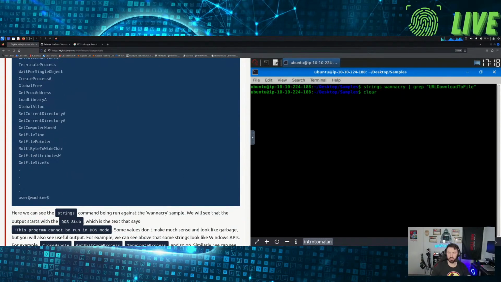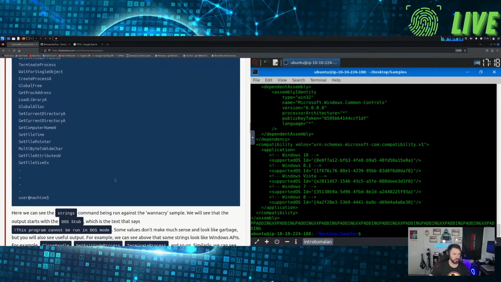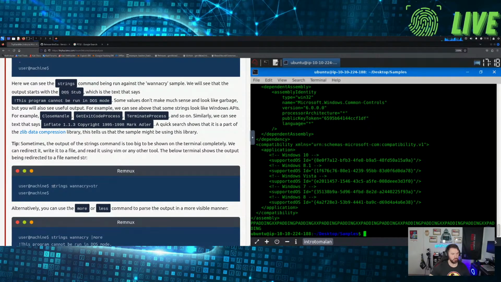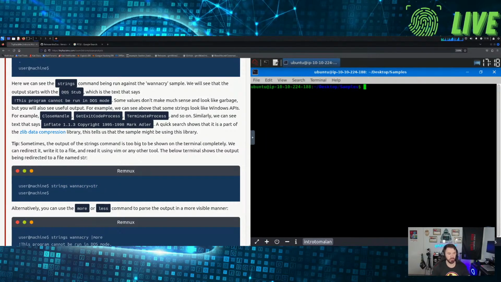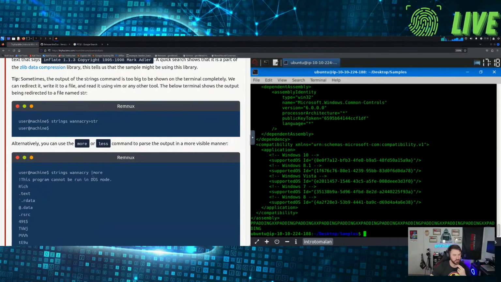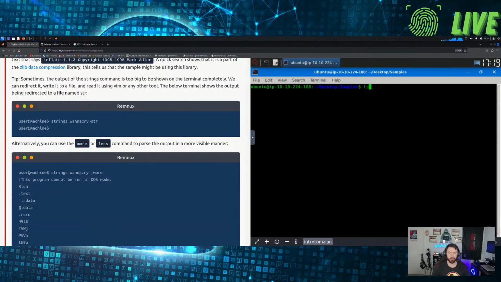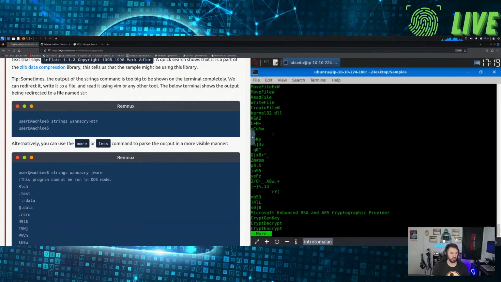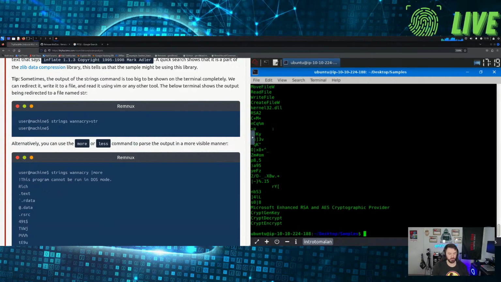Okay, let's just keep coming down. This is pretty much going to spit out everything, all the strings, right? So let's just keep going down. We can put this output to a file, so I guess we can just follow what TryHackMe is saying to do, right? We can see it here. So cat, same thing, right? Cool deal. All right, so now let's see more. We can do the more command, so it doesn't show it all on one screen, right? We can parse through the data. All right, let's clear that.